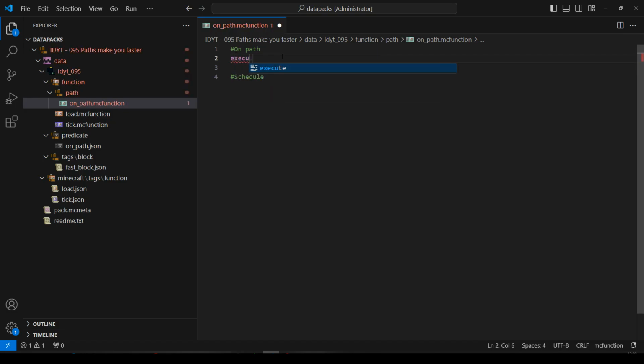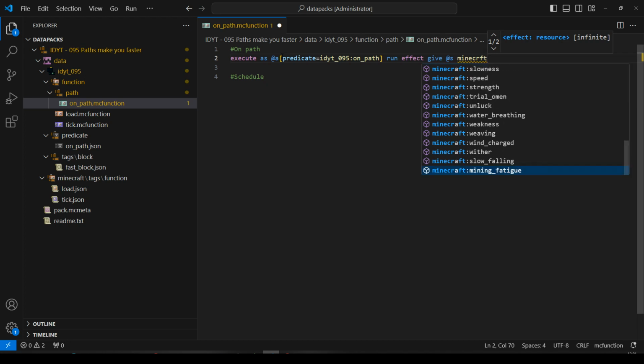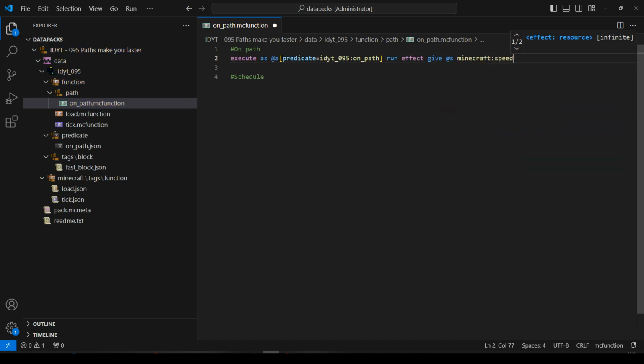Okay, so let's execute as any player whose predicate equals onPath, run effect give that player minecraft:speed. Let's do 1 second, an amplifier of 1, and we'll hide the particles, true. Okay? And now we'll schedule this to run again.